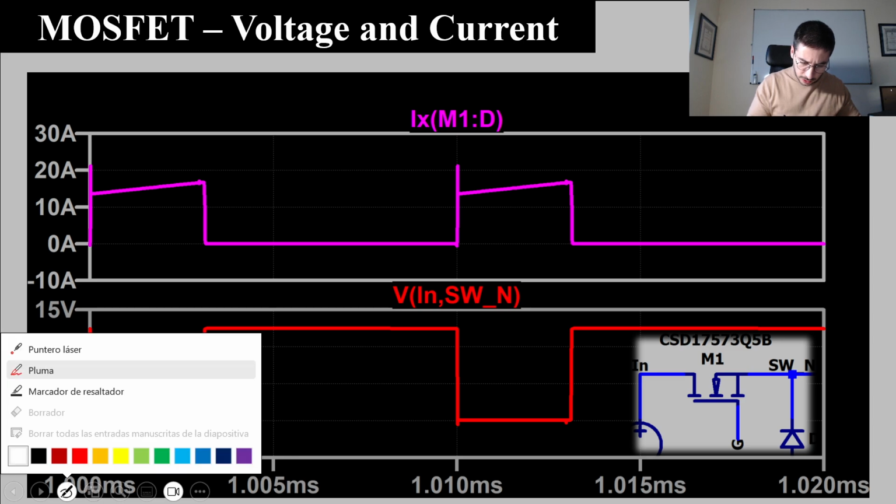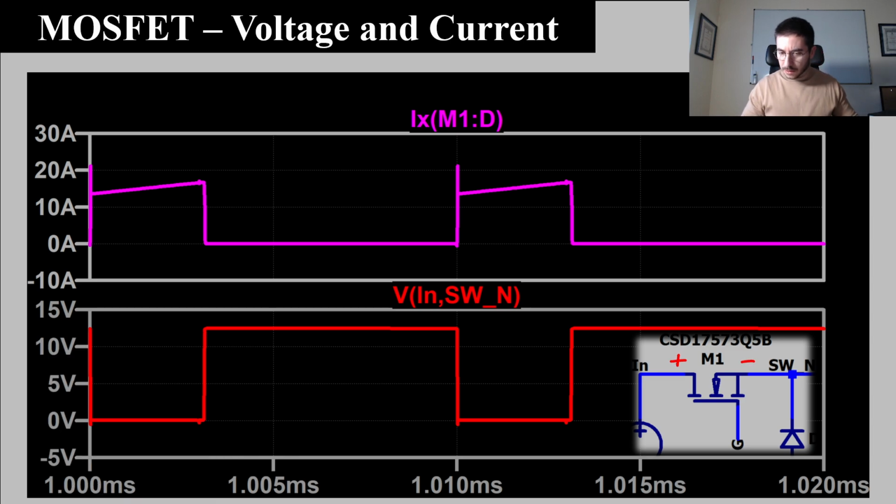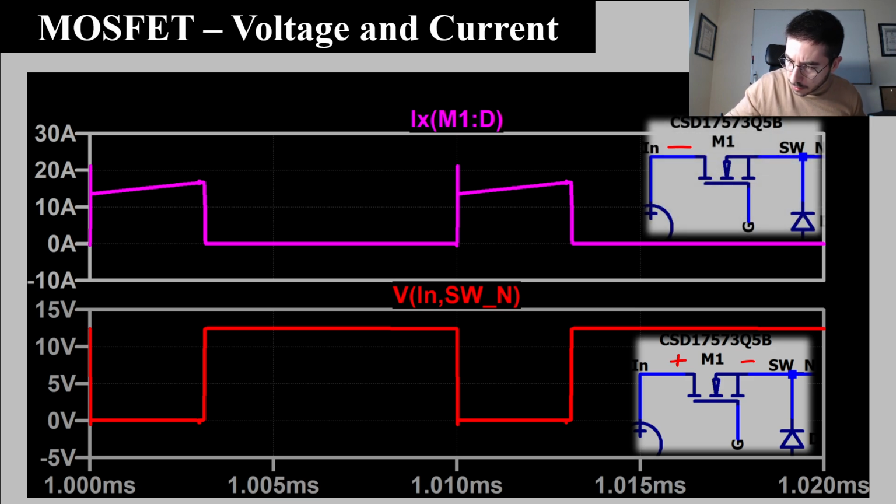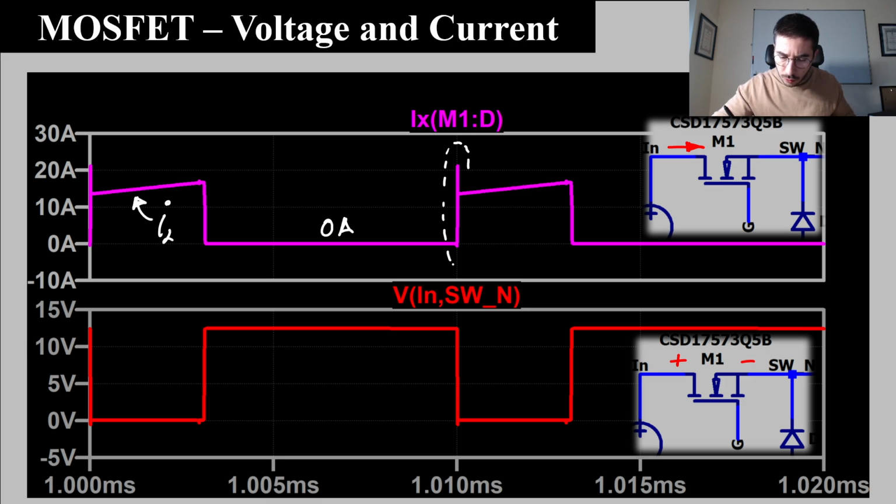So here we also have the voltage across the MOSFET, and here we have the current through the MOSFET measured in that way. So what we see in the current waveform is here the current through the MOSFET is the inductor current, here the current through the MOSFET is 0. But as you can see here, we see an important difference with respect to the ideal simulation. When we turn on the MOSFET, we have this peak. So it could be a problem, and it will lead to power losses.